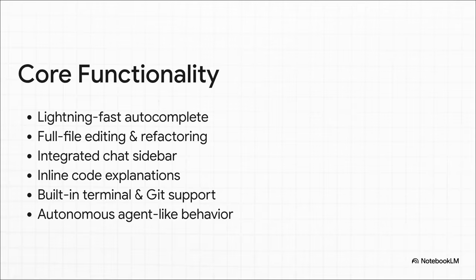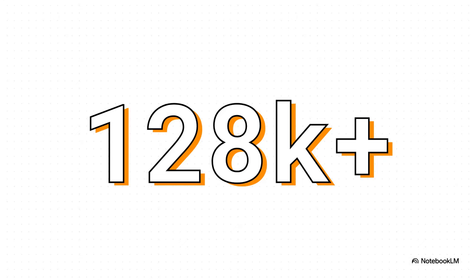It's the whole shebang. Now, let's talk raw power, because this is wild. You know how important context windows are for AI models, right? Well, with the right models, Stirling can handle a context window of over 128,000 tokens. For a developer, that is huge. It means the AI can see and understand a massive part of your code base all at once. The result? Way smarter, way more relevant suggestions that actually understand your project's architecture.